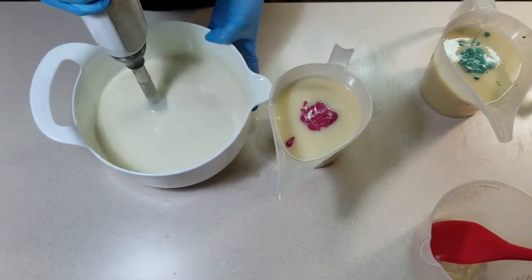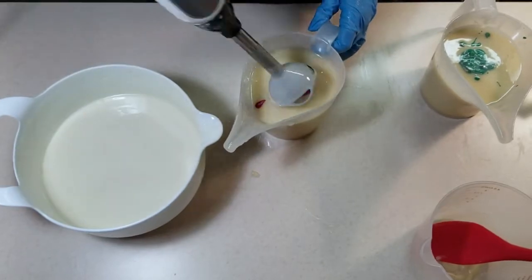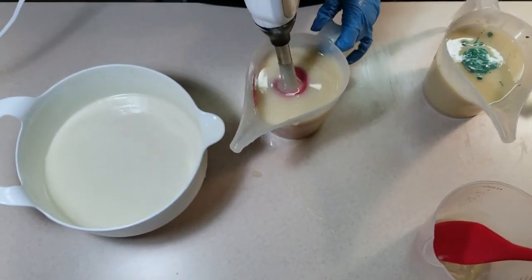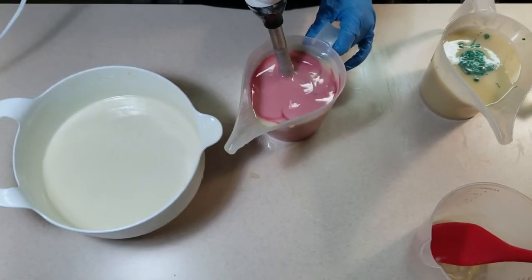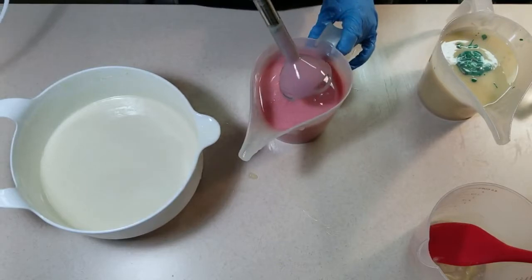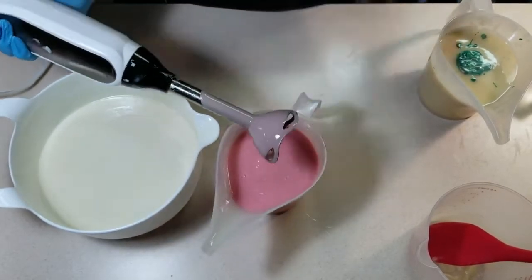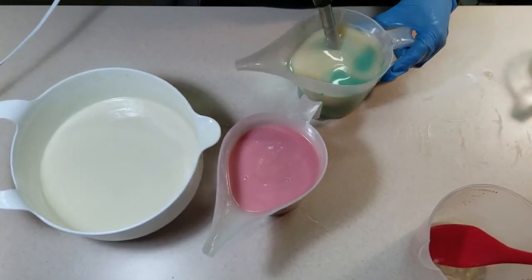I'm stick blending my micas in just to make sure everything is really incorporated, and then I'm going to use a whisk to blend in my fragrance oil. I typically do it this way, but in this situation it's even more important because my fragrance oil is a floral, and florals tend to accelerate your batter, so I don't want to overblend it after I've incorporated the fragrance.